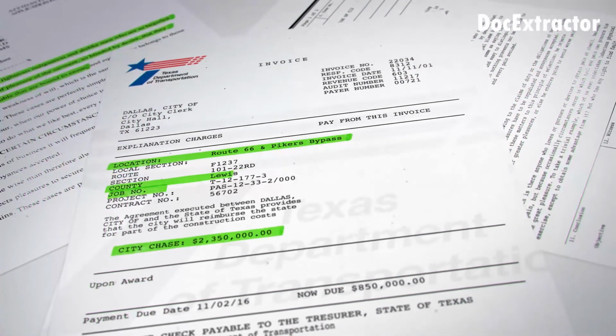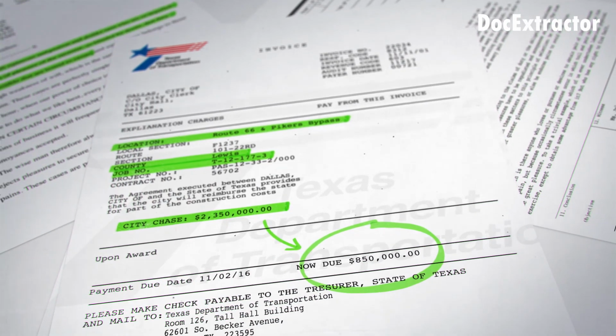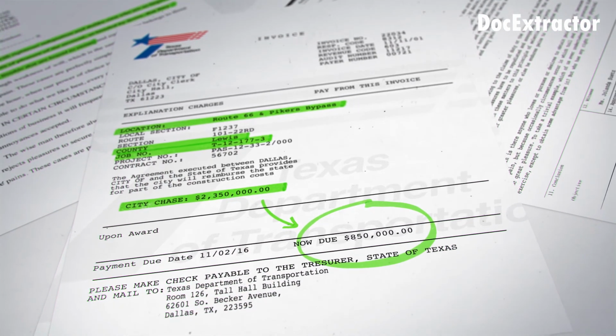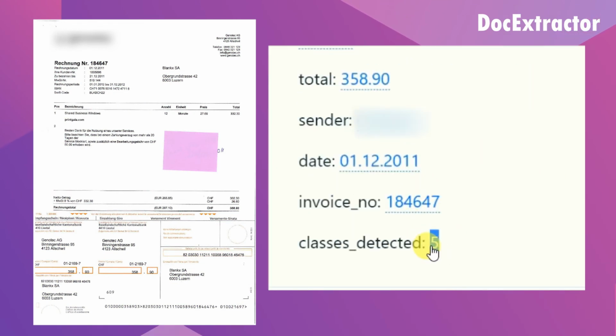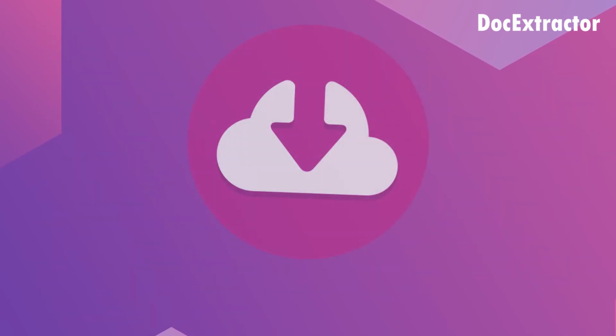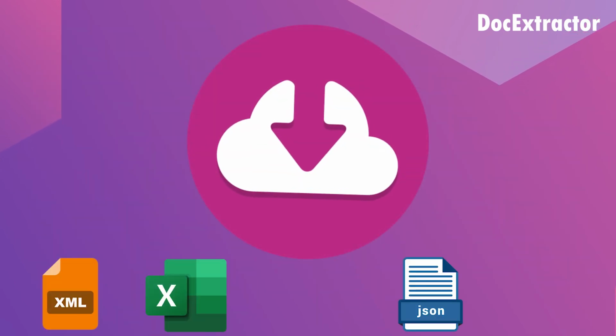It even allows you to manually check and edit the final data if you find any mistakes. While you are making these changes, it learns from you and gets smarter over time. After you are done doing all these, you can simply export it to your favorite format directly into your existing system.